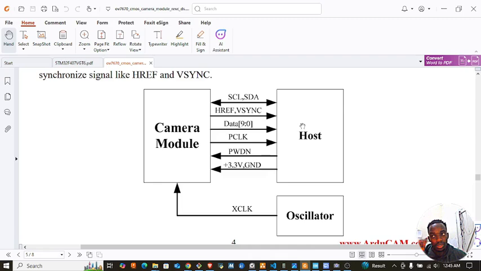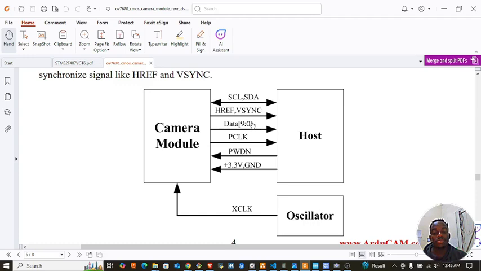Then this is the block diagram, right, showing the connections for that particular camera module to the host controller. The host controller in our case is going to be the STM32. This is I2C, obviously, SCL, SDA, and then we have HREF and VSYNC. So HREF, VSYNC and pixel clock are provided by the dedicated digital camera interface at the host, right?